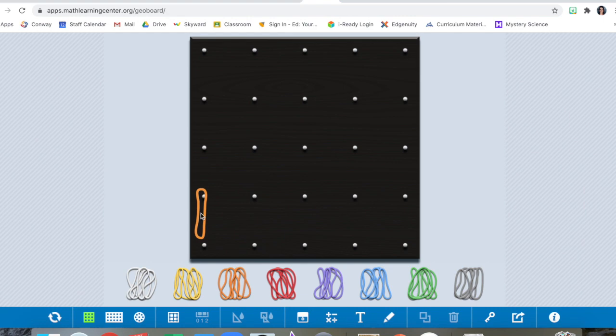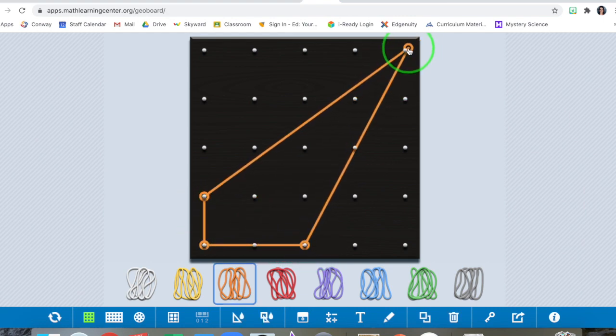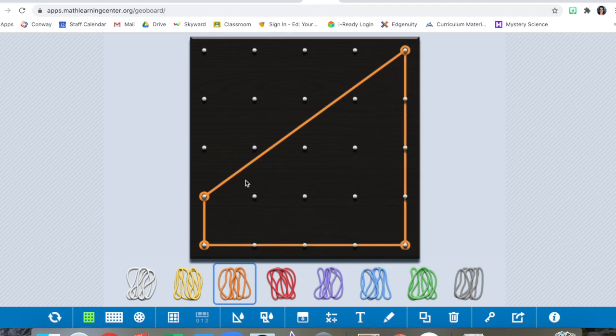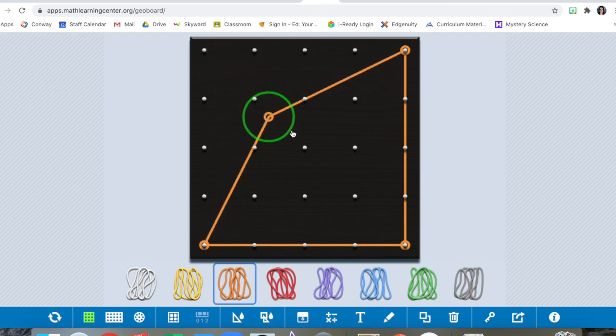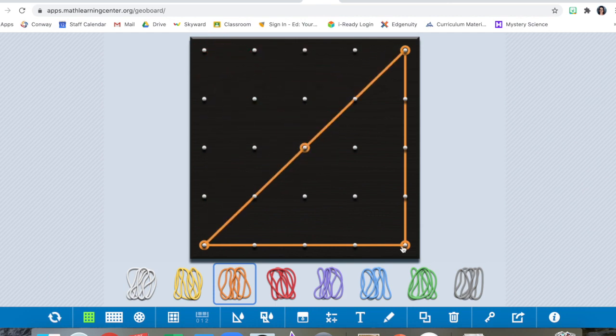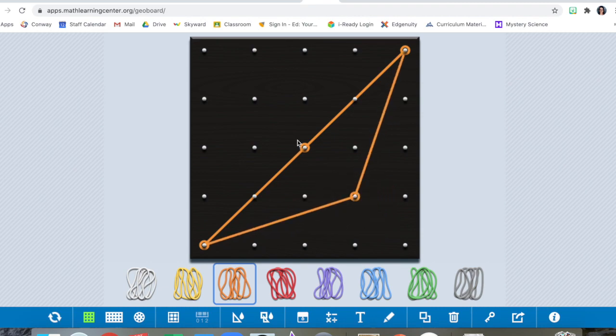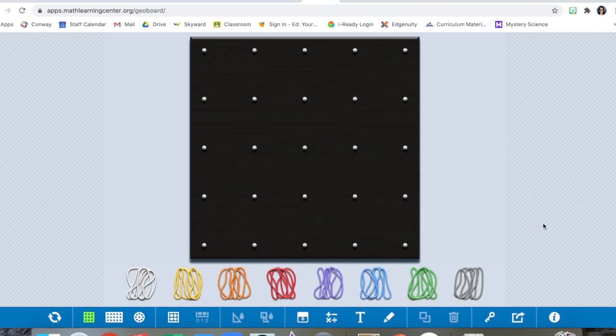You could do small ones. You could do monstrous big ones. But make sure that they are squares and rectangles. No diagonal lines like this, not yet. We will learn how to do those later, but for today, stick with squares and rectangles.